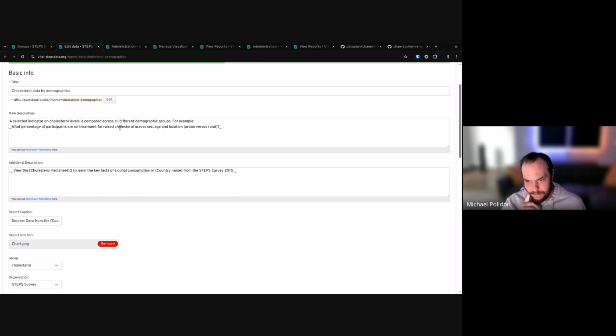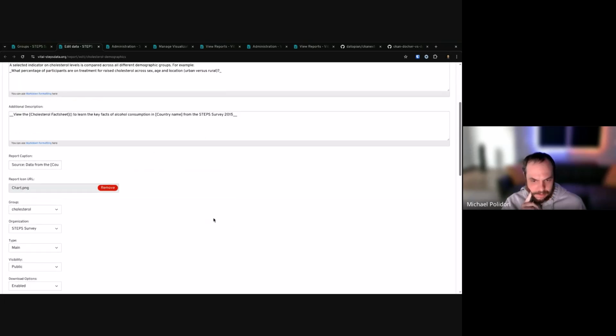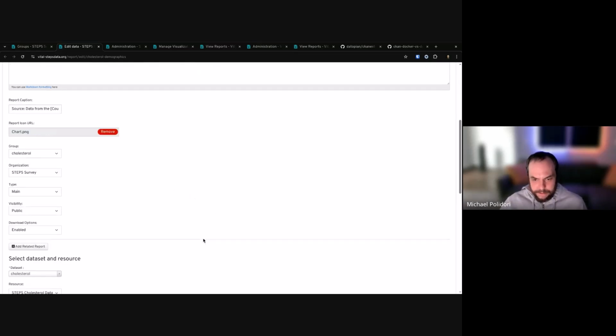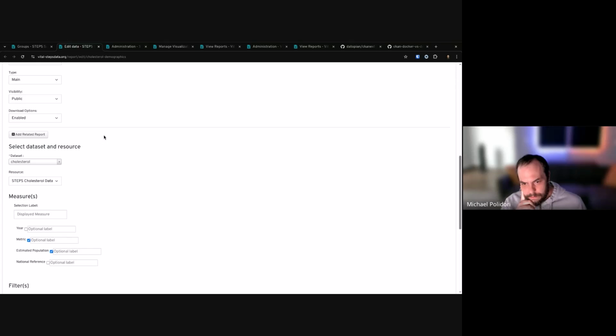So this is the high level information about it: captions, an overall icon or image to be used. You assign it to a group, organization. Then you select a resource, a data set and a resource. So each report can only be associated with one data set and one resource.